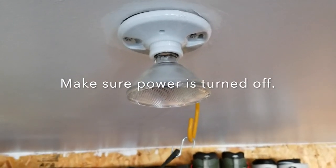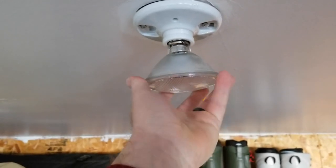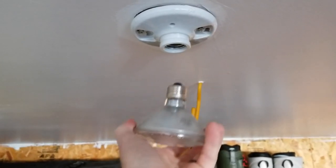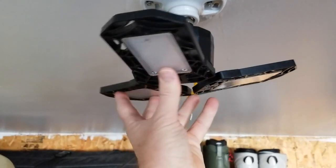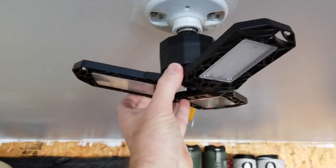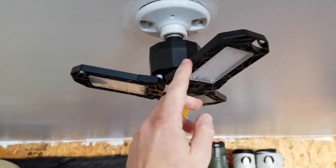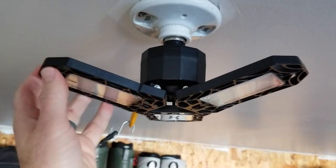The great thing about these floodlights is it's literally just changing a light bulb. I'm going to unscrew this old traditional one and then screw in the floodlight just like that in reverse. Just go until it's snug — don't over-torque it because it is plastic; you don't want to break off one of these arms. Make sure the power is off when you're changing this.